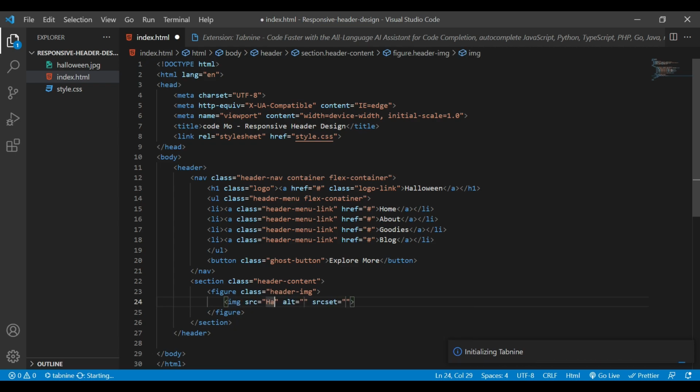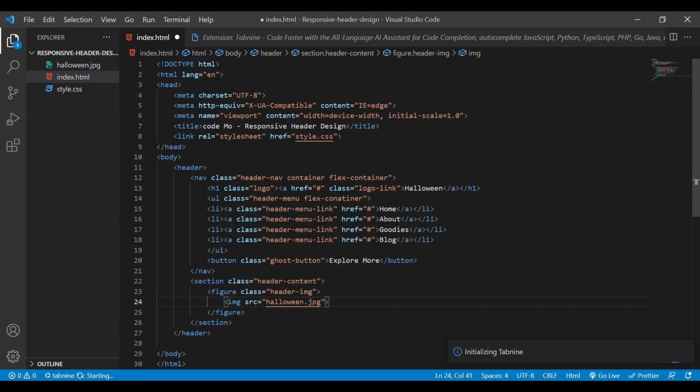For those of you who don't have the image, I'll provide it in my video link description so that you can also download and follow this tutorial. So go to my video link description and download the image. Okay. So I've chosen my image. Next, this one we don't need, remove it. Also I don't need this. We need to give a class if we need, but we don't need to add a class now.